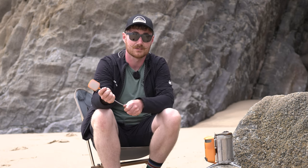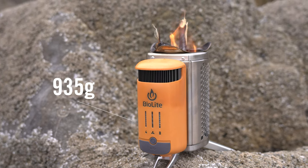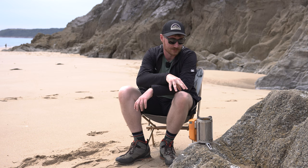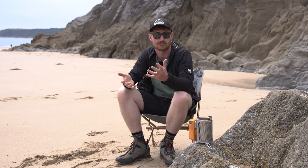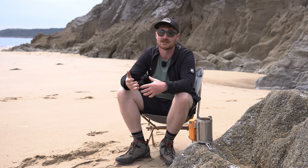The Camp Stove 2+ is not necessarily going to be the stove you grab if you're really into lightweight backpacking. It comes in still sub one kilo, at about 935 grams, so it is on the heavier side compared to, say, a Primus Mimus stove or an MSR Pocket Rocket — something that would be able to boil water in a similar sort of time frame. Once you've got it going and burning, with a gas stove you just turn it on and click — it's hot. This one does take a while to get hot. It's more designed for people who are potentially going to be car camping, a slightly slower pace of life, or have devices to charge.